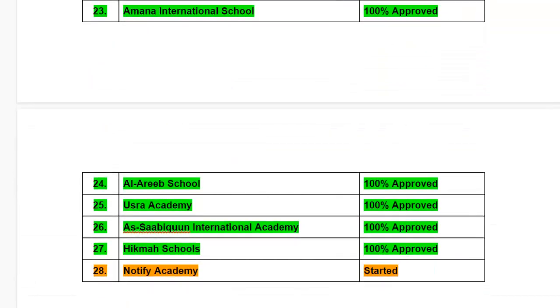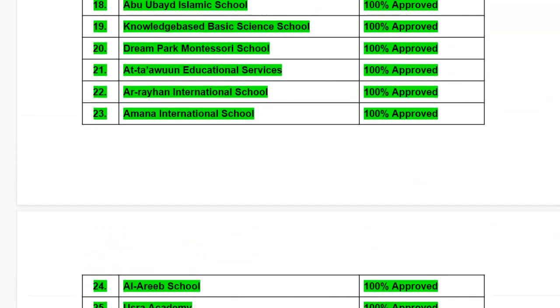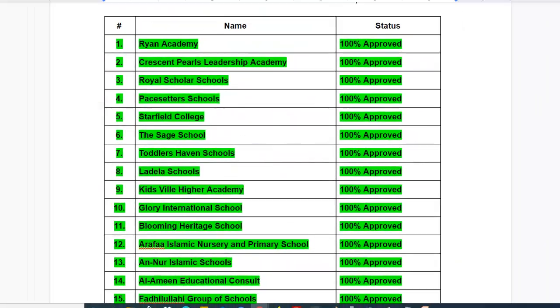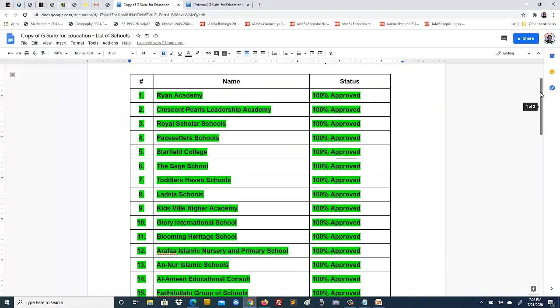So this is also a good opportunity to let other schools that are interested sign up. It's a good way to see that you're taking your school online, and there's some level of hope that technology can work, and at least it can help address some of these concerns moving forward.